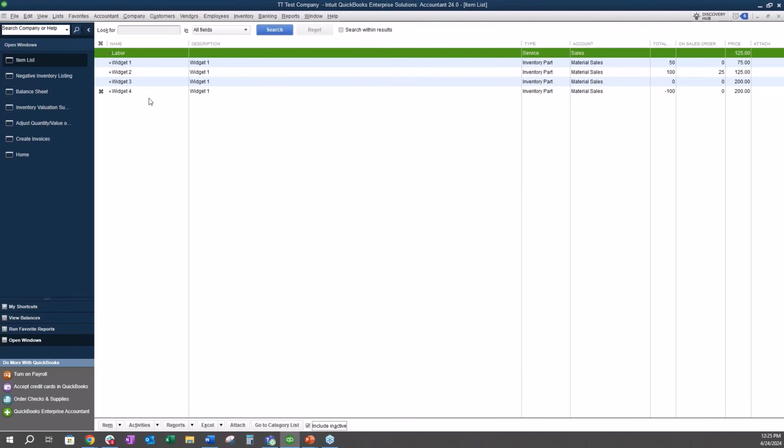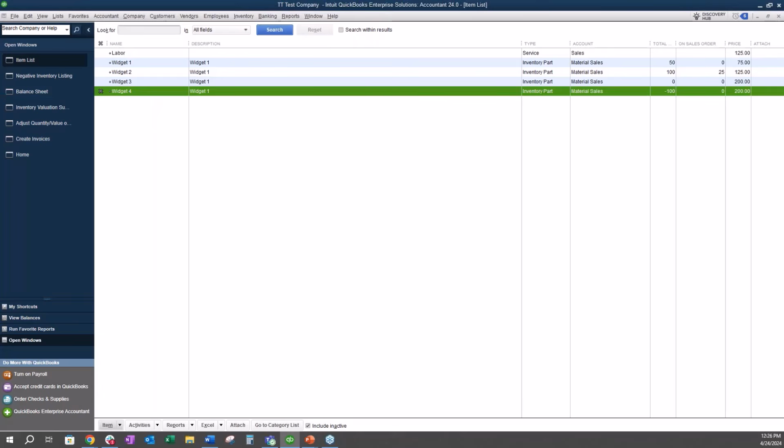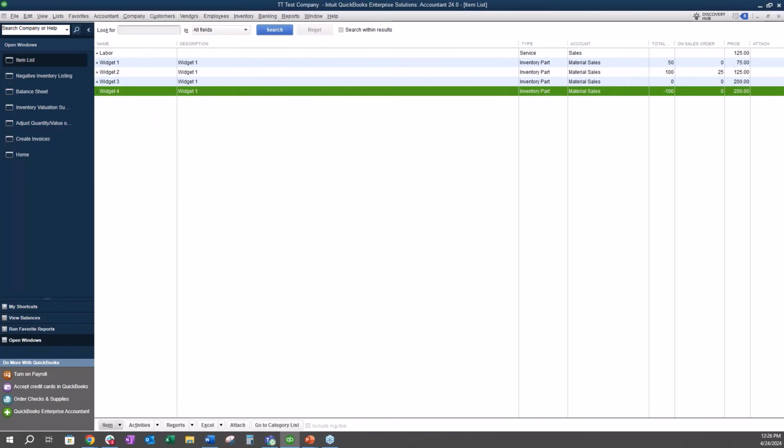Okay. So the reason why I tell you this is because even if you make an item inactive and it has a positive or negative quantity on hand, that does not get removed out of your file. It is still attached to your balance in your file. So I want to show you before, so I'm going to make it back active. Okay, so we can see our widget 4, we have a negative quantity.